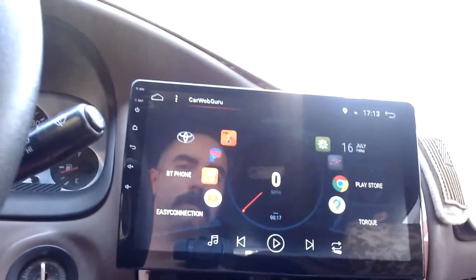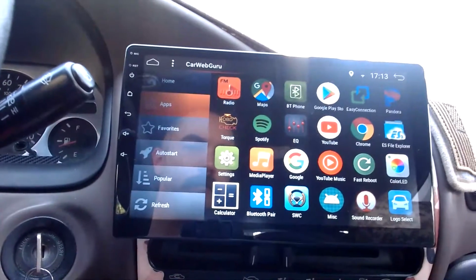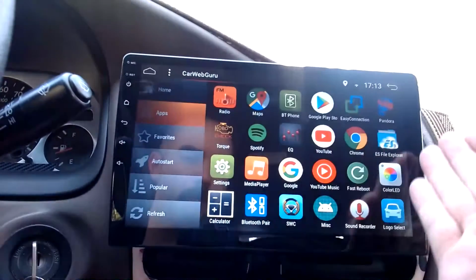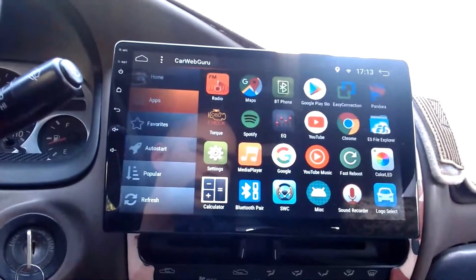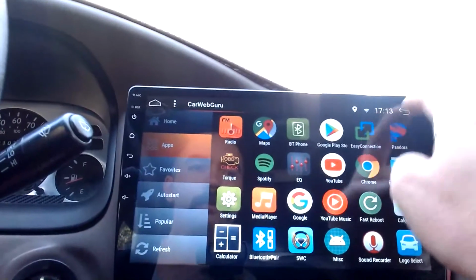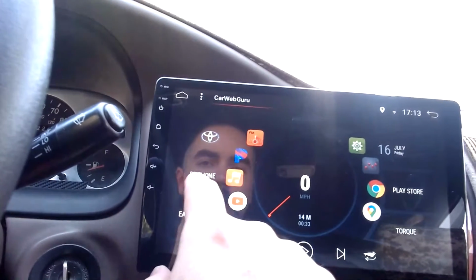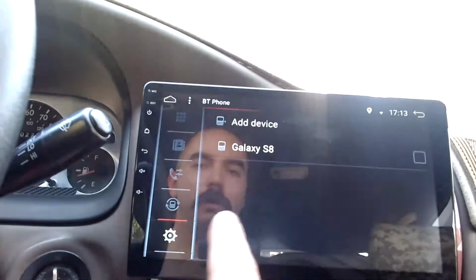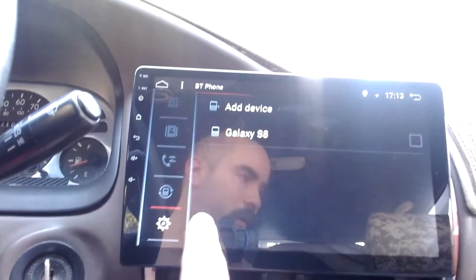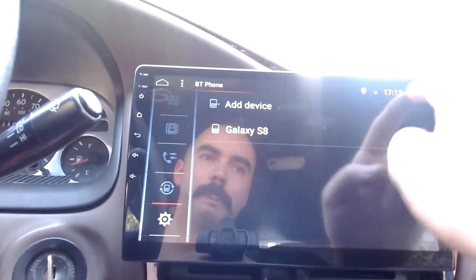But the problem with this is, if I want to go into my app tray, Bluetooth music is nowhere to be found. Now, I have seen on some versions of the software for these Android head units, watching YouTube videos about these things, that sometimes it can be found in the Bluetooth phone menu. But for this device, that's not the case.